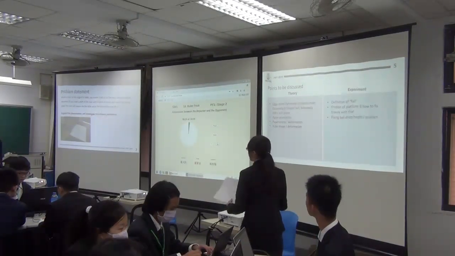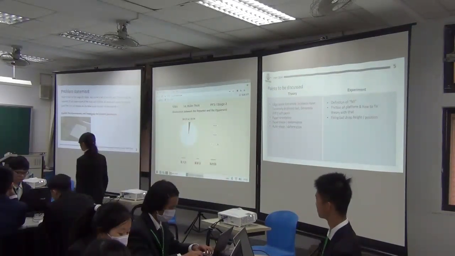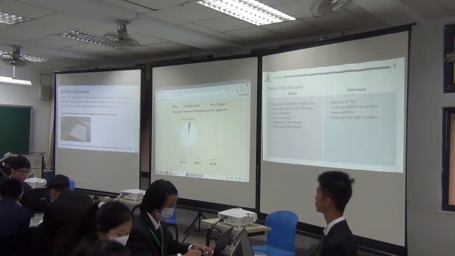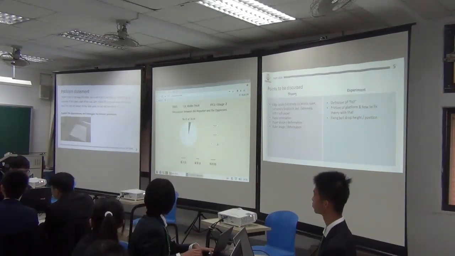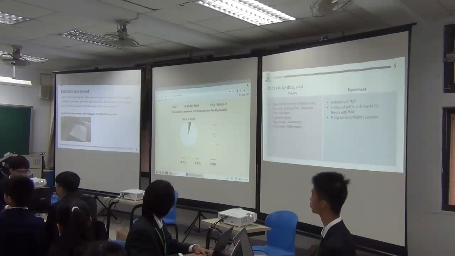So can you prove this? Yes. Can I use the... Yes, yes. So when it flips, here's the table, and then it flips. It's based on the middle point here. So the friction isn't really an important factor in this phenomenon. Do you think it will affect a lot? Yes, can I use this?